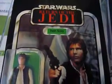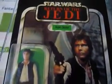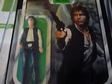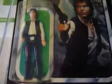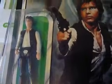It would say return. Well, I would say that in French. I can't really pronounce it. I can't speak French to save my life. So there you are. Return of the Jedi, British PALITOY Star Wars figure, Han Solo.